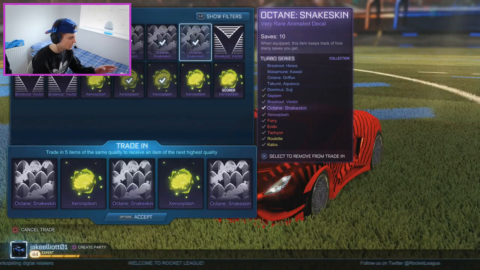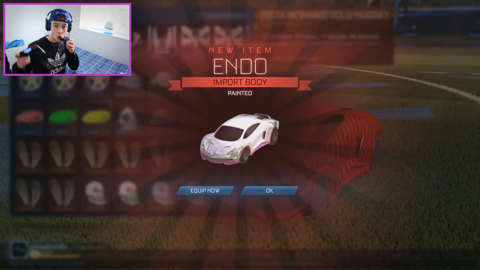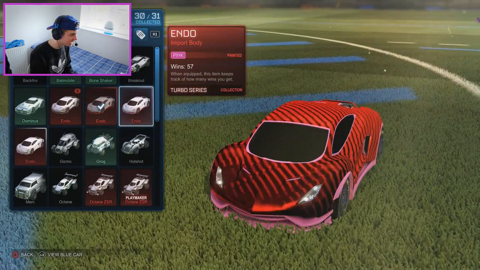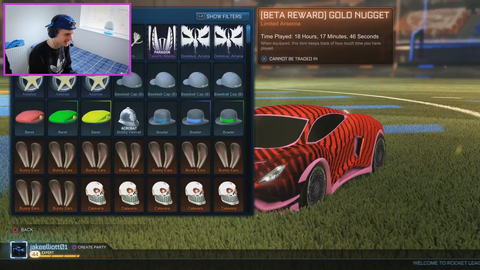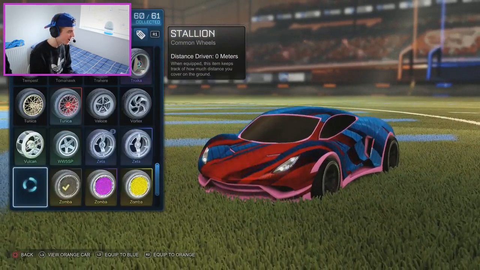Okay, a bit of a coordinated one right there. A painted Endo! No way! What colour is that? A pink Endo! That is not bad at all, that is absolutely crazy. I'm actually gonna use that and equip it. I'm gonna equip the red Kalos wheels that we got earlier.